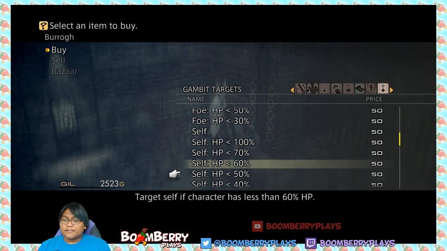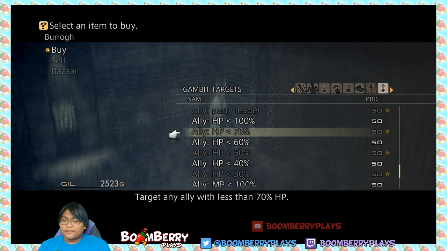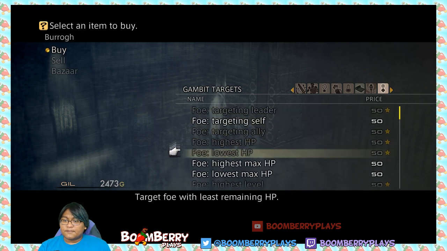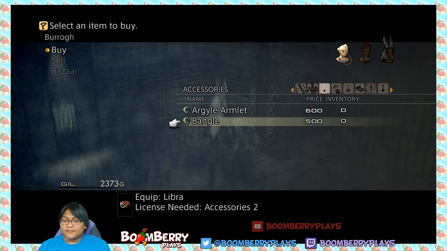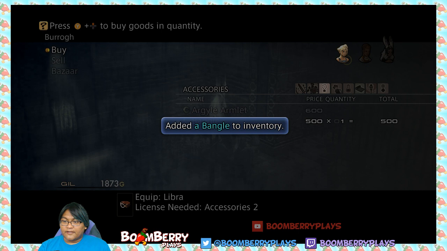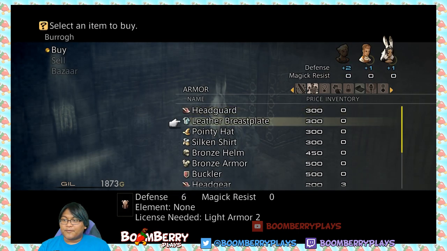And then self, no, ally, here we go. 80% is a little bit better, but 60 is good too. Foe with the lowest HP. Foe with the highest HP. Yeah. You can do some cool stuff with that. Equipped that as well. Nah, not yet. I know, I'm being quite weird with my purchases right now.